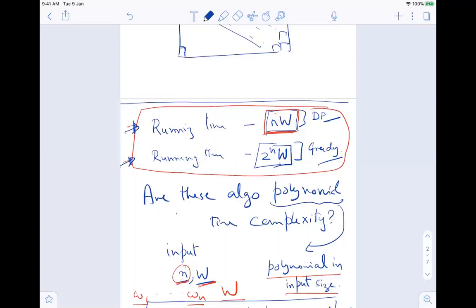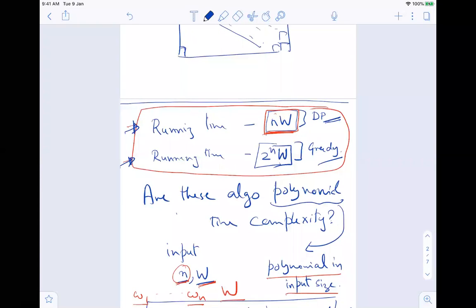because this dynamic programming is not exponential in N, but is exponential in log W. And the greedy algorithm is exponential in both. So in some sense you can think that if somebody guarantees me that W is a polynomial in N, that the maximum value of W is polynomial in N, then you have a good case.